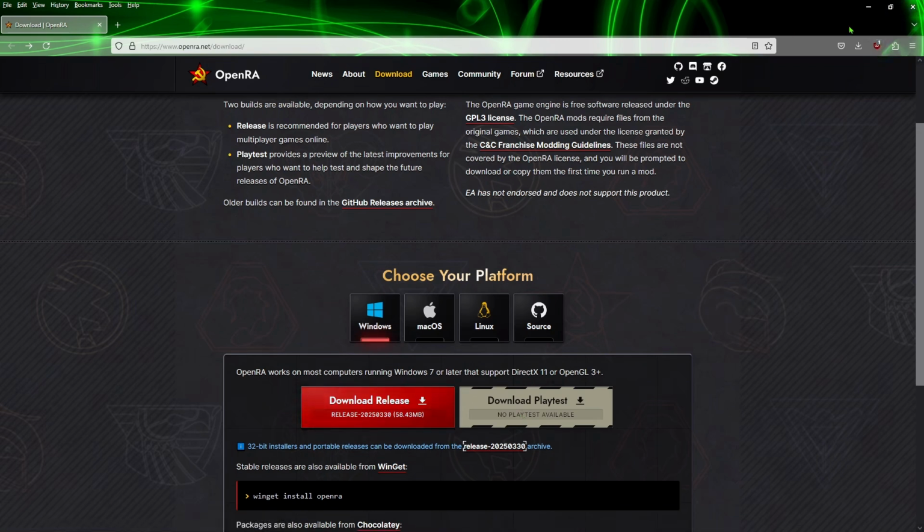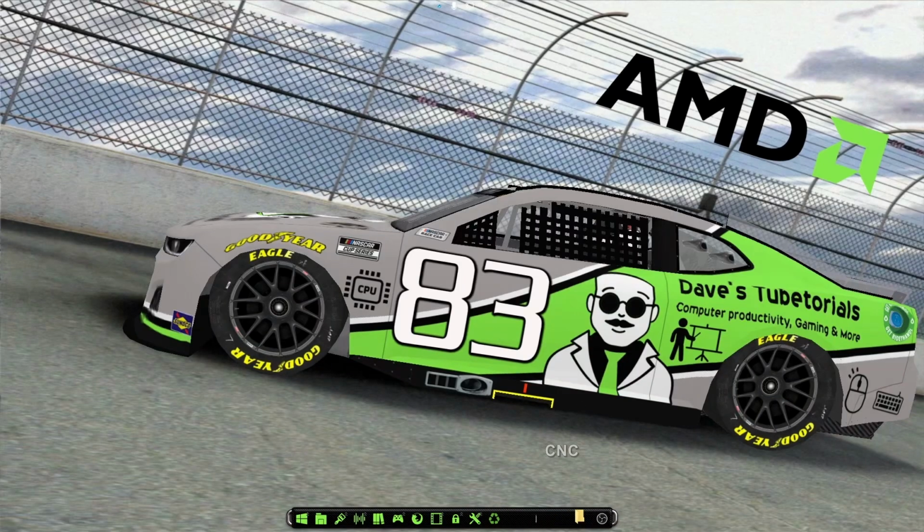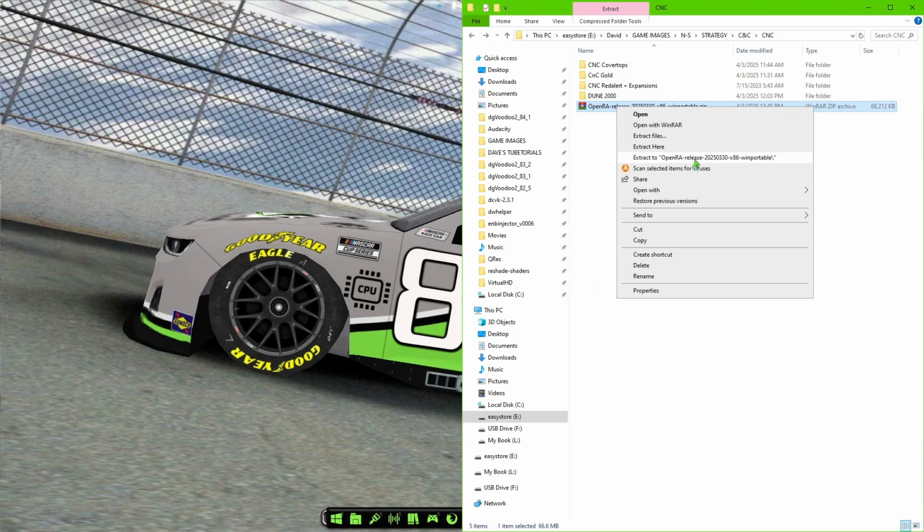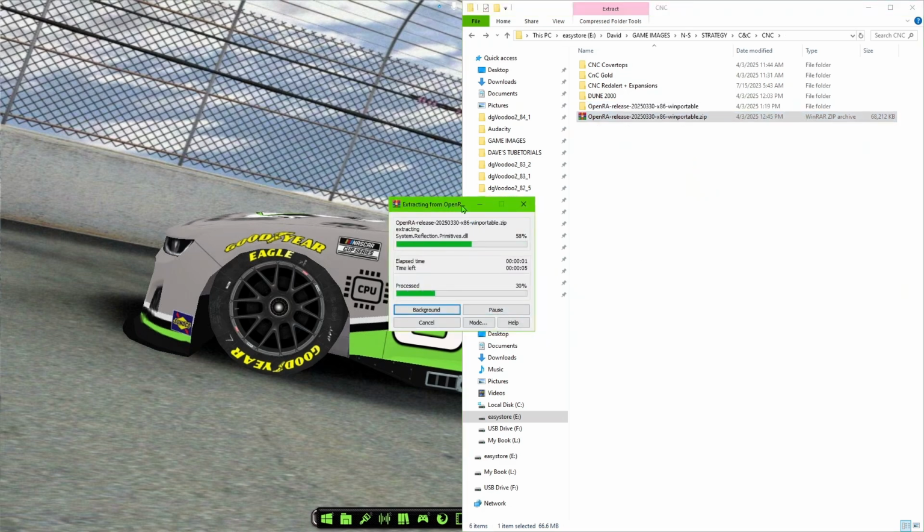I already have this in my system, so I'm just going to launch it from where I have it. Once you're done with that, just close the browser. All you're going to need, like I said, is the original disk images, or if you want to run the game stock without the extra features, you can run it right off the program contained in the zip file. So we'll extract that to its own folder. That'll take a couple of seconds to extract.